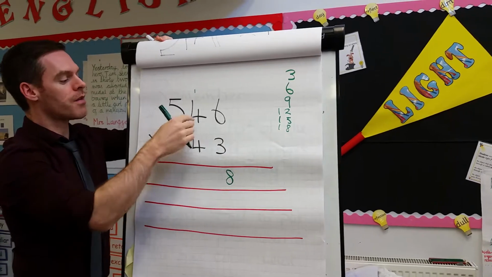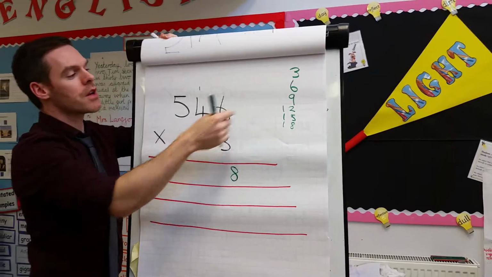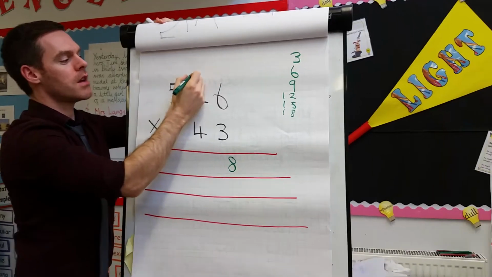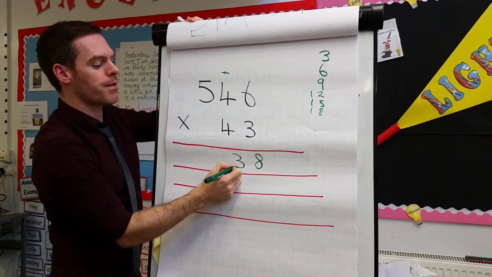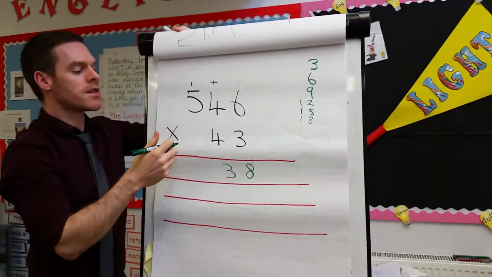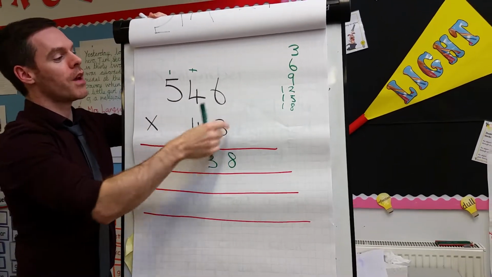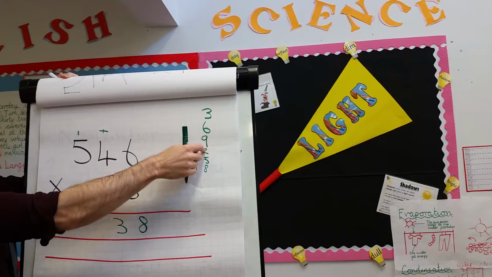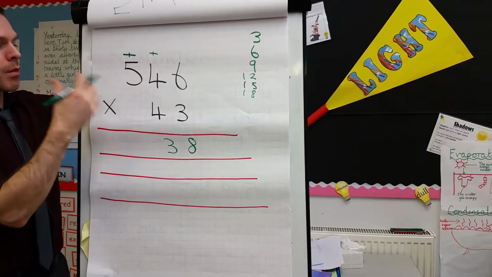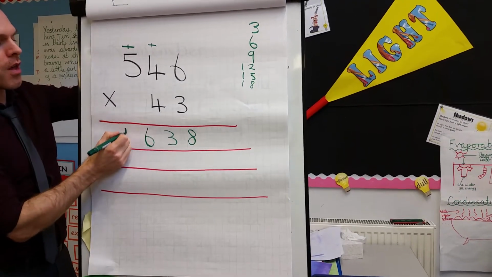So now 3 groups of 4 or 4 groups of 3. I can just check my list now if I don't know it. 1 group, 2 groups, 3 groups, 4 groups of 3 is 12, plus the extra 1 is 13. So I'm going to put down my 3. And my 10 tens make 100. Okay. So now I'm going to do 3 groups of 5 or 5 groups of 3. 5 groups of 3, I can just check my list. 1, 2, 3, 4, 5 is 15. Plus the extra 1, 16. Now I've got nothing left, so I'm going to put that whole 16 down. So 600s and the 1000s, of course, as we know, make 1000.